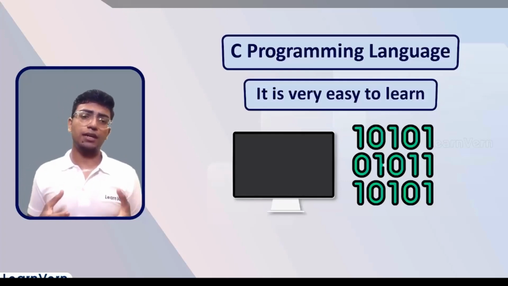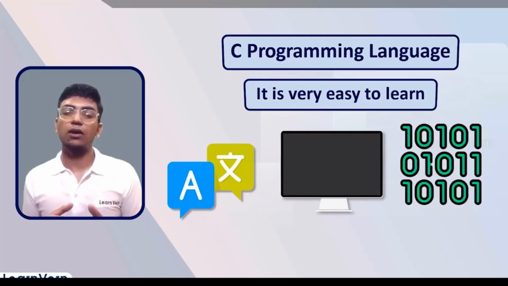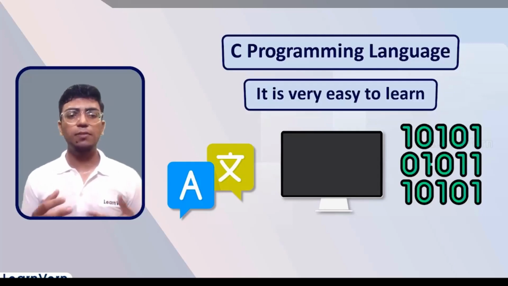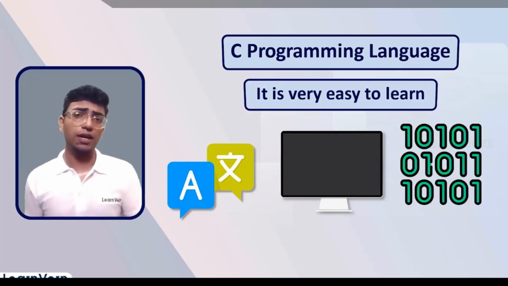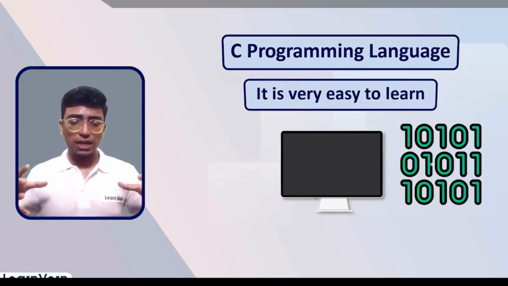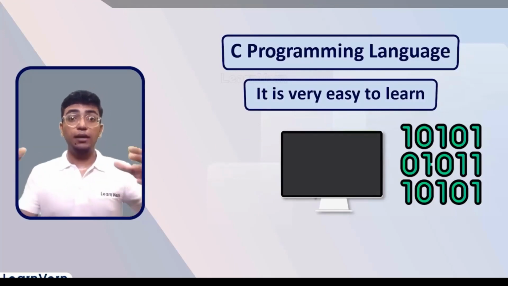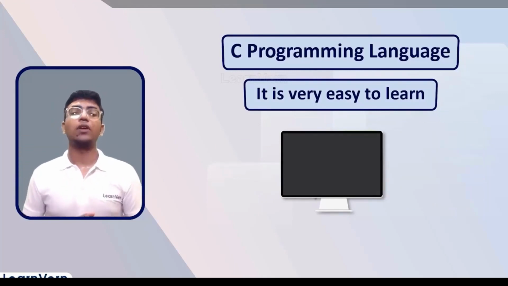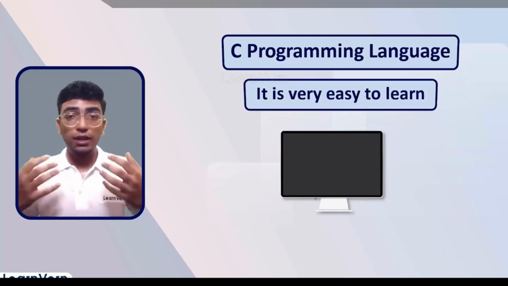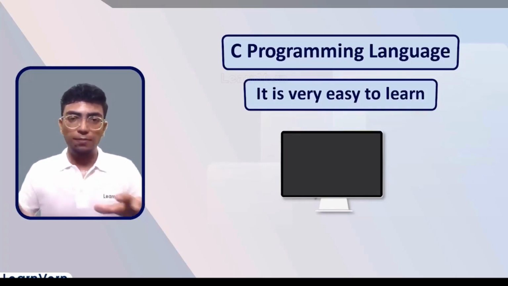And what C programming does is, our human understandable language like English and a few special characters are used with the combination of English words. We make a combination and write what we want the computer to do. What will C programming do? It will take it, gather it in one place, and convert it into that binary language which our computer understands. Okay. And after converting it, our computer will understand what exactly it needs to do. According to that, it will follow all the steps and complete our program.